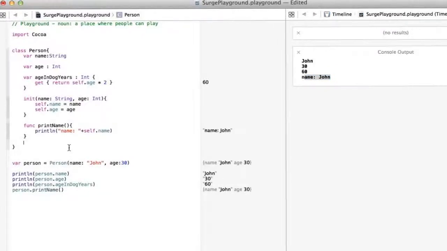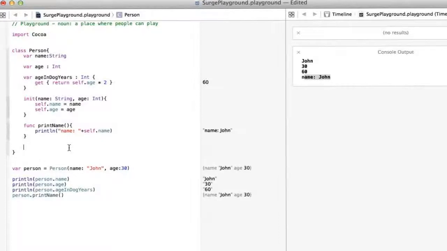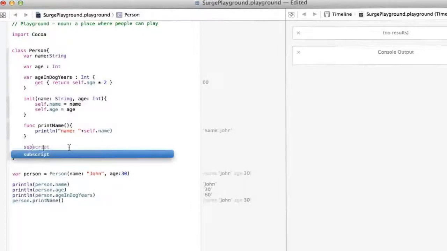Another thing you can do is give it subscript capabilities. Subscripts are the values between the square brackets that you use to access arrays. You can give that capability to any of your custom types as well, using the subscript keyword. You can specify the input type and the return type.